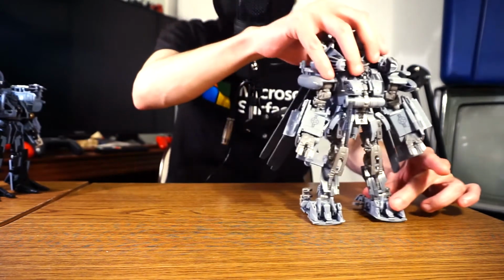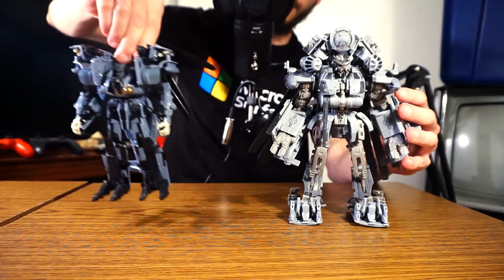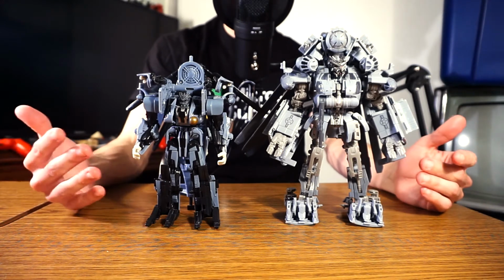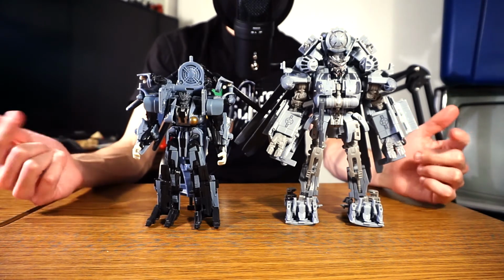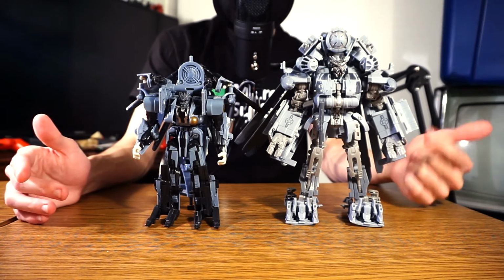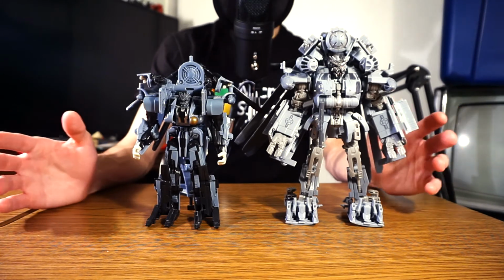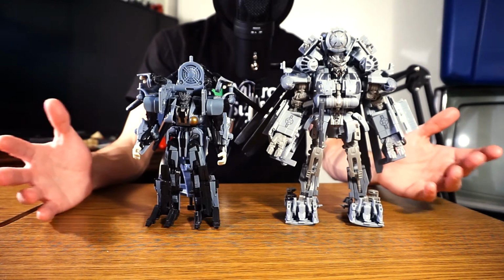For size comparison, with the magic of editing, of course, let's take a look at Voyager Blackout from the original movie line, only this time in robot mode. Again, ignoring the colorings and the details that are obviously going to be a little bit different, especially in the proportions of the legs versus the arms versus the shoulders versus the head. Yes, they did a number on Leader Blackout where he looks spectacular with the detailing, the way his body looks, how movie accurate it is. But scaling, you see that he's not necessarily that much bigger from the Voyager. I mean, he's definitely bigger, but I just don't see him towering.